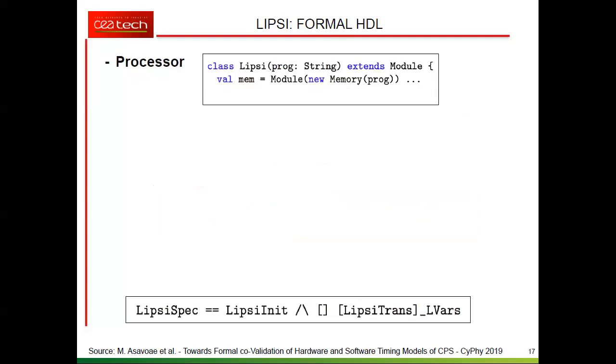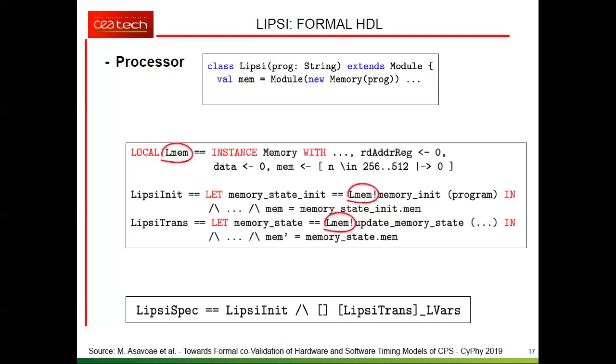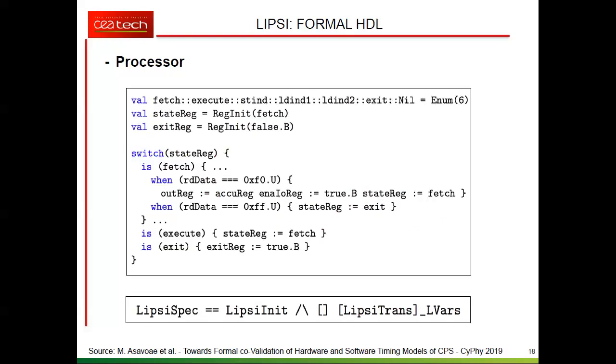I mentioned modules. In the processor code, the memory module can be imported. In TLA plus, this allows us to have instances of the previously defined module, to use these instances, and to access functions. So again, we were able to preserve some of the functionality, right? We look at more things, and some are easy to do.